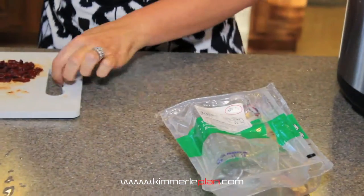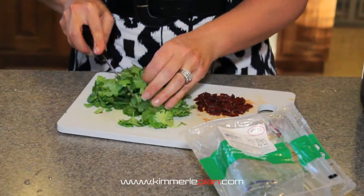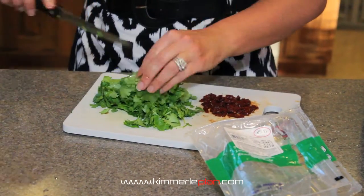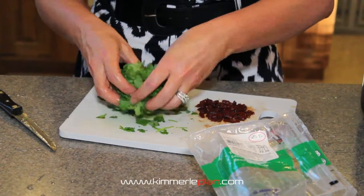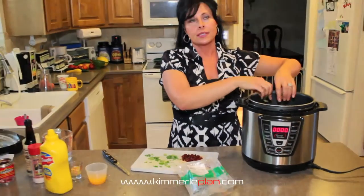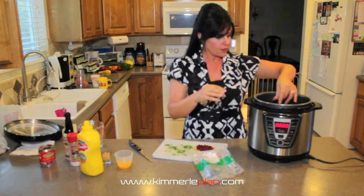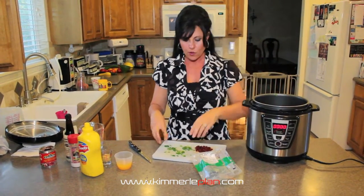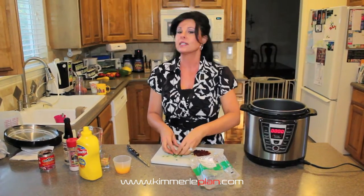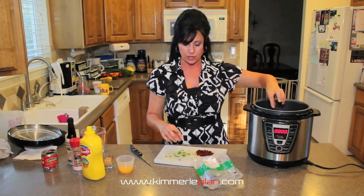We're going to add some fresh chopped cilantro. I've kind of chopped it here and I like mine not done really fine because I like cilantro. Cilantro is really great — it's one of the best natural detoxifiers of heavy metals. So if you have a little child and you want to clean anything up, add it to a salad. Using it fresh as much as possible is really a good thing to do.